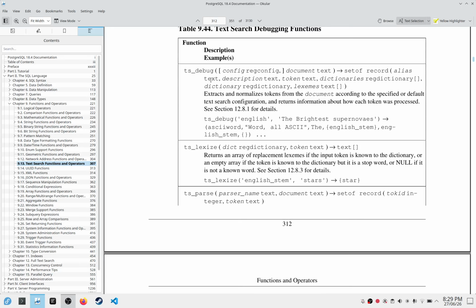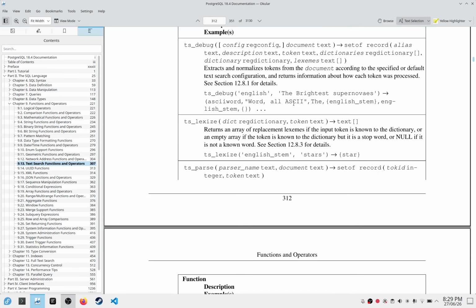First is ts_debug, which takes the config and document text and outputs a set of records: alias, description, token, dictionaries, and dictionary, along with lexeme. It extracts and normalizes tokens from the document according to a specified or default text search configuration and returns information about how each token was processed.